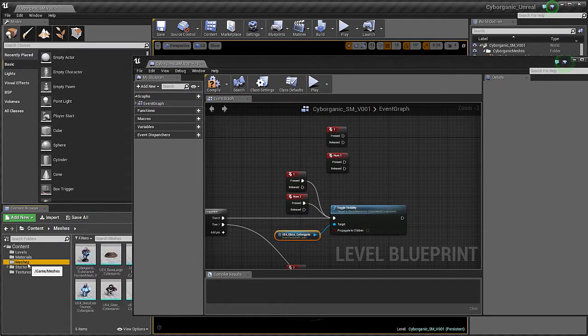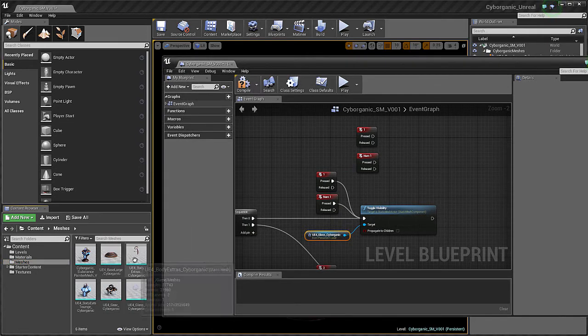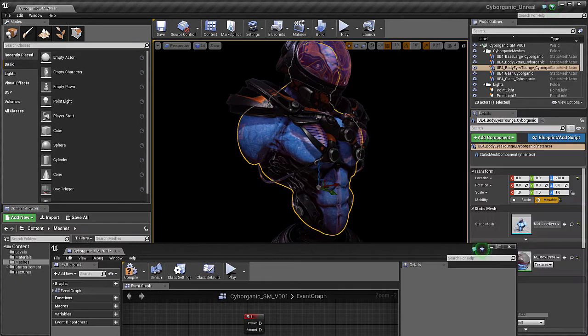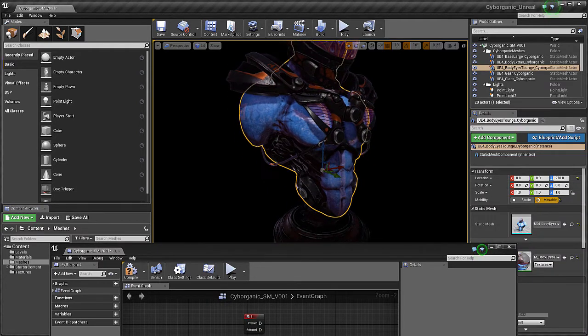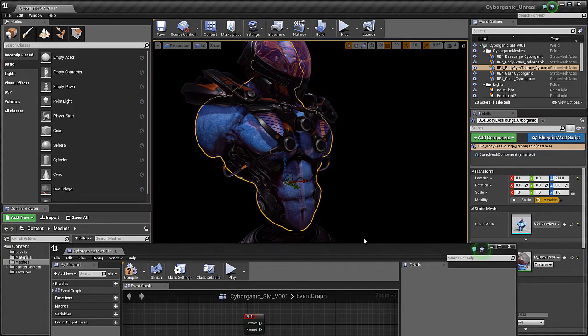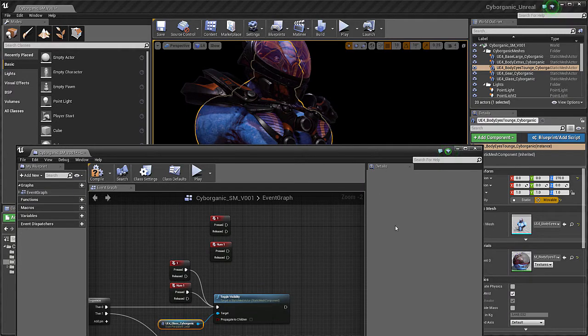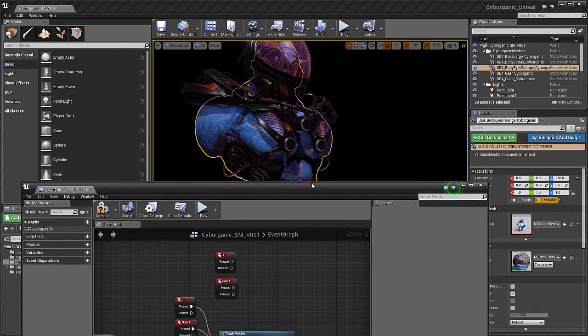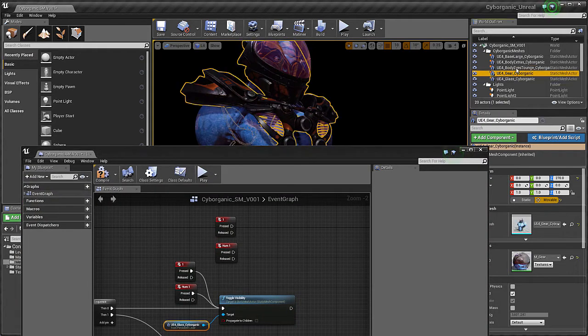If I go to my different meshes, you can see here are the different pieces that I've got. I've got the body, the base, some extras for the body, his gear, and then this glass that goes over the top of it. I've taken all these objects and dragged them into the world, and given them a position of 0, 0, 0 in the world. It looks like I maybe rotated these 270 degrees. I'm not even sure why I did that, but that's their position in the world. Okay, so once they're in the world, I can actually take these pieces that you see here.